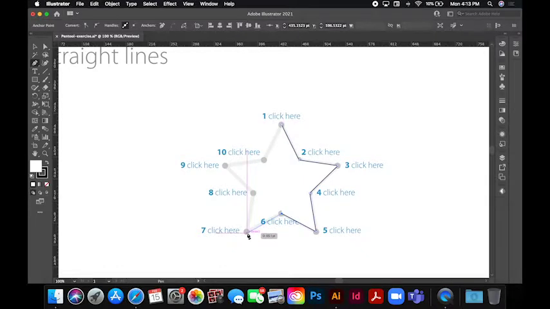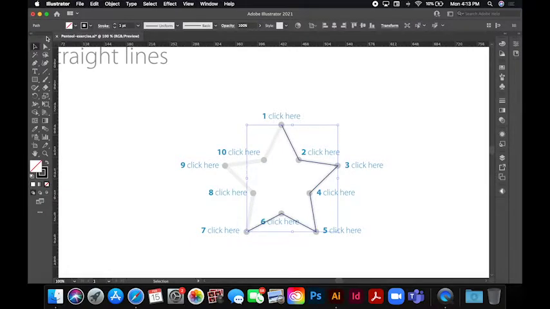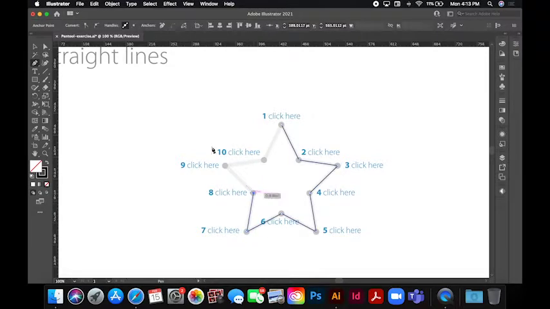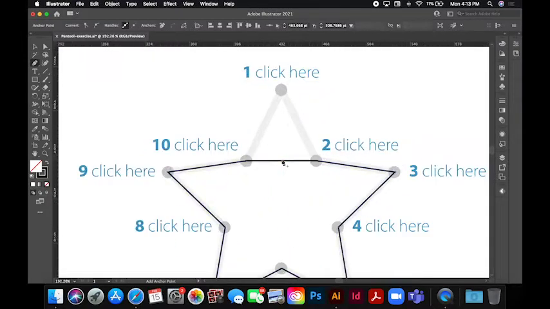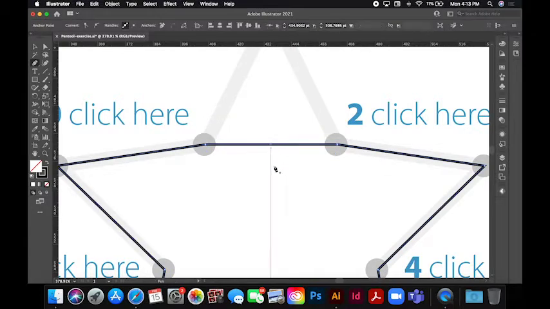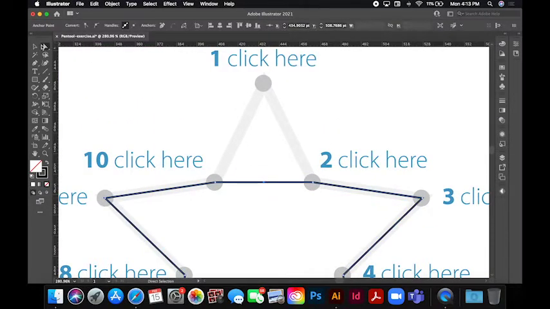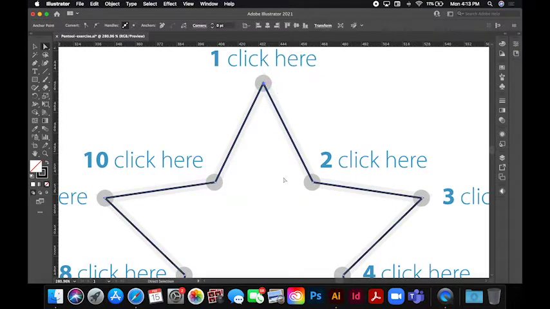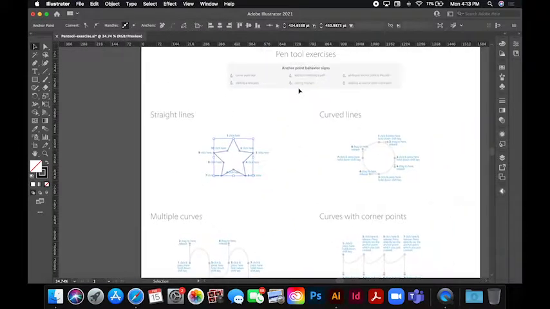I made the same mistake in my last one. I don't want to fill because I want to see where my lines are going. So here, and that, oop, well, okay, that is what I just did. I just removed an anchor point, but now I'm going to add it back again. So I get my direct selection tool, I click on this anchor point and I drag it back to where it belongs. So that's pretty good.